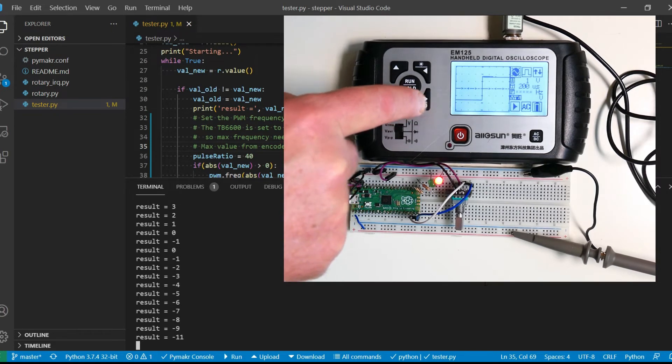So at zero, the enable light goes off, so it disables the driver, and the direction light's off. Now if we go to the negative direction and re-auto it, so I've got a setting of minus 11 on the encoder, works out as 438 hertz. Gain's still the square wave, so that looks like it's doing the right thing, turning the right lines on. So we should be able to connect up the driver now.